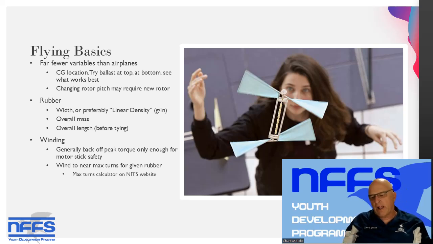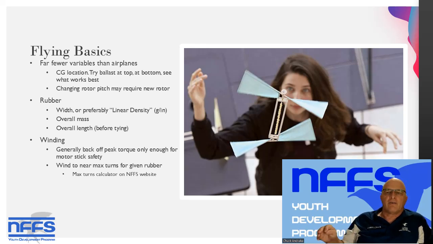If you don't have the ability to strip your rubber to various widths or linear densities, then your only real variable here is your overall mass. And so once you try a nominal size piece of rubber, whatever is specified in the kit, might be a 20-inch piece of rubber tied into an approximately 10-inch loop, then try going to an 11-inch loop or a 12-inch loop, try going down to an 8-inch loop, and you're going to fine tune that to find a maximum.